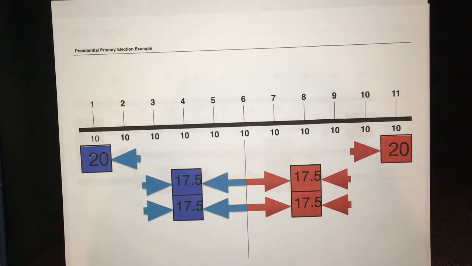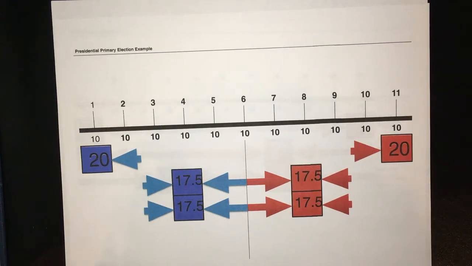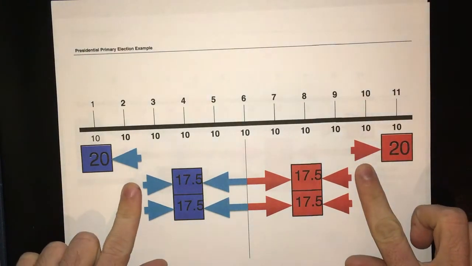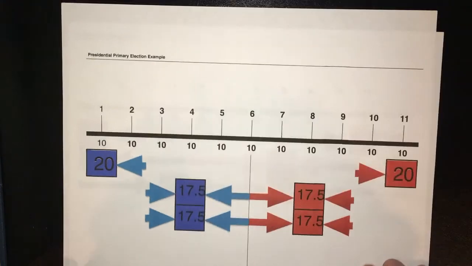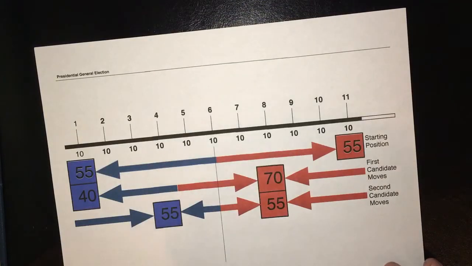The polarized candidates are then left with little competition for their extremist voters and the voters to the far left and far right. Their chances of moving past the primary are greatly increased when they polarize their views. In the general election, we can see a great example of how Hotelling's law can be used to distinguish a far left and far right candidate that are running against each other.